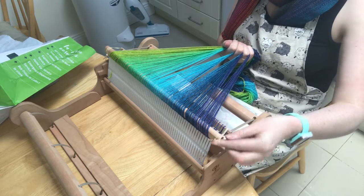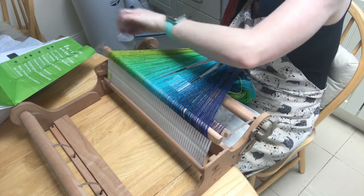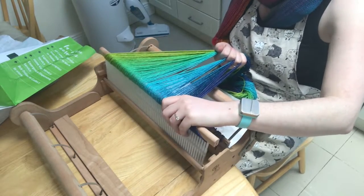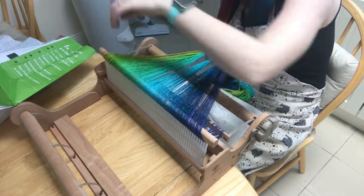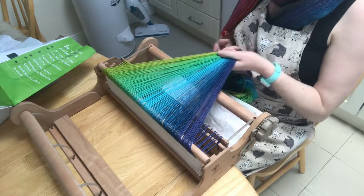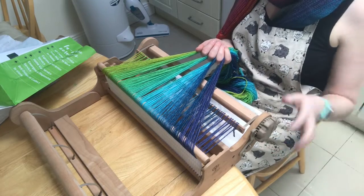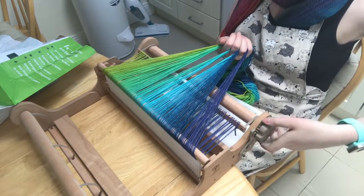So I'm just going to undo this once I've got a grip of it. What I'm going to do as well is loosen this and put this down. So this was in the neutral clamp. You can see there's 3 sections for it to go: top, middle, and then underneath the bottom. So I'm going to move this down underneath. Yeah, just like that. And that lessens the risk of the whole thing flying off while I'm trying to warp it. So what I'm doing is I'm just rolling this through, and the heddle is acting as a comb to comb the warp out.